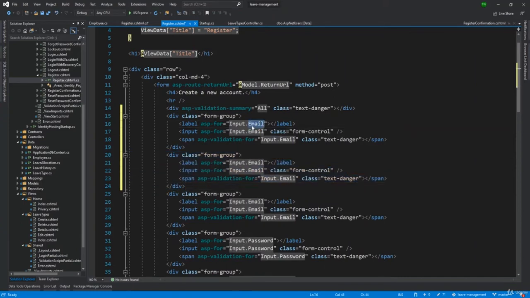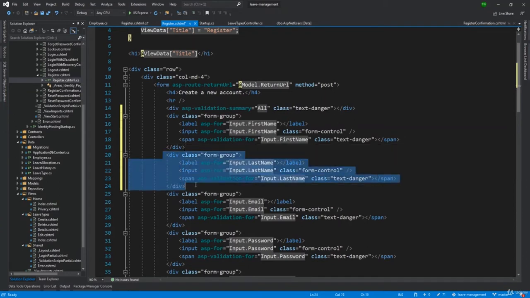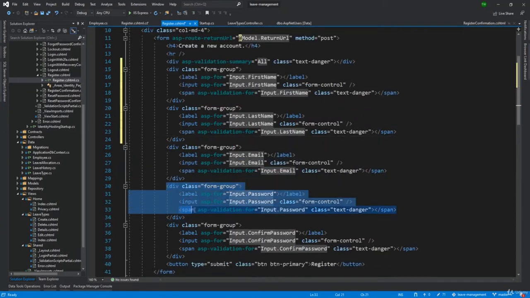But then the first one is going to be input dot first name, and the input is for input dot first name, and everything in this whole form group is relative to first name. And then the second one is going to be for last name. So everything here is relative to last name. And now you see that your registration form just got a bit bigger. Now you have fields for first name, last name, and email, password, and you need to confirm the password. If you needed to put in username, you could put in username. If you wanted to put in other things, you could put in other things. I'll show you later on why the email address ends up as the username.